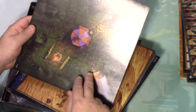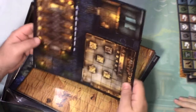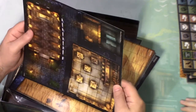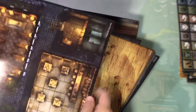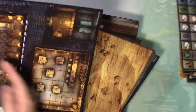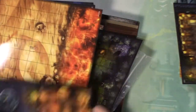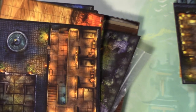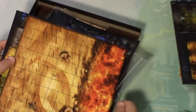Look at this one here. It looks like a traveling caravan. I could probably use this in the RPG game that I play, Pathfinder, to represent that their caravan is resting. And there is a city space. Obviously, it looks like a bar, tavern. There's a church. This could possibly be a jail because it looks like there are cell doors there. I don't know if you can see it on the board. There you go, there are cells. So of course you're going to have a church next to a bar next to a jail. Makes sense, right? There's a desert. Again, someone's home or something. Nice little building there. Looks like storage, possibly stables. Another desert next to lava.